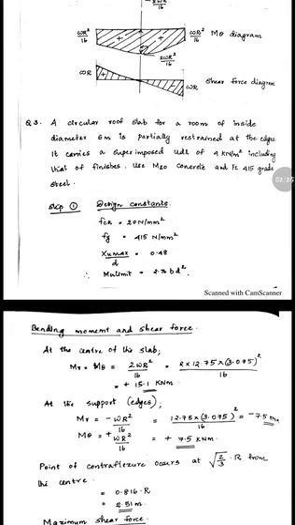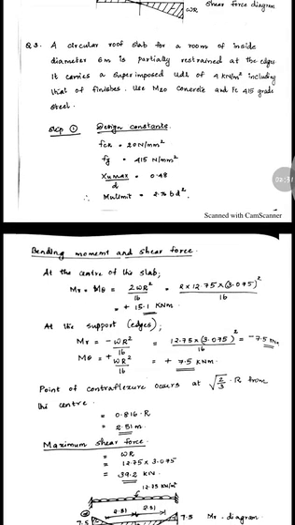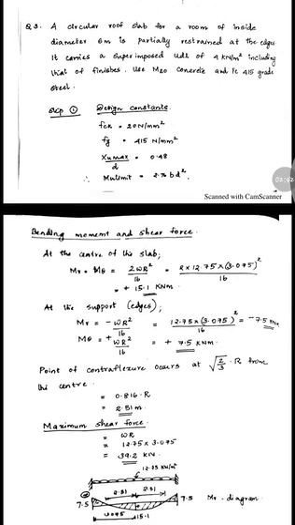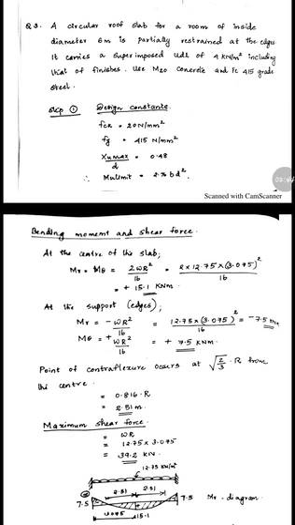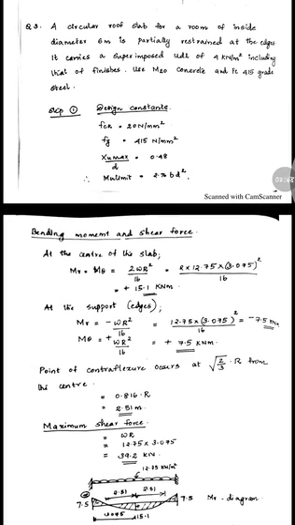So question number 3, I will read out the question. A circular slab for a room of inside diameter 6 meter is partially restrained at edges. It carries a superimposed UDL of 4 kN per meter square, including that of finishes. Use M20 grade of concrete and Fe415 grade of steel. So the usual procedure only, nothing more in that.